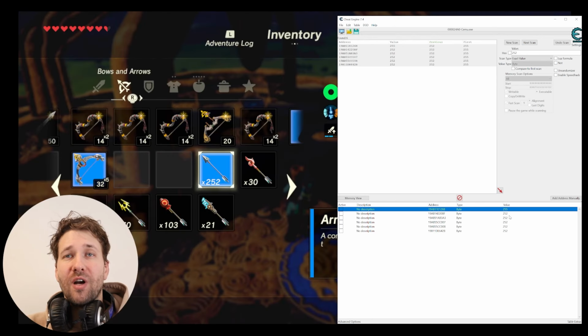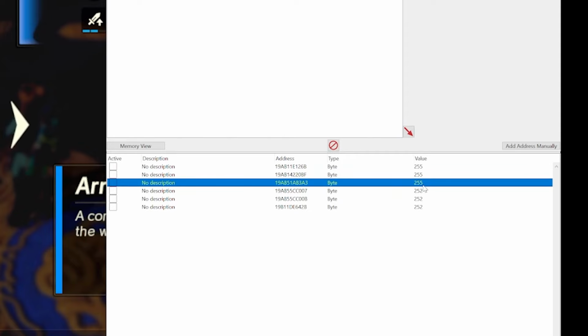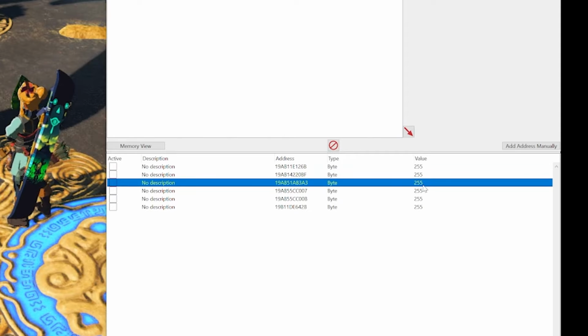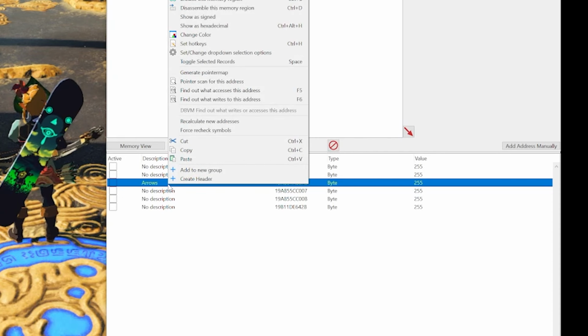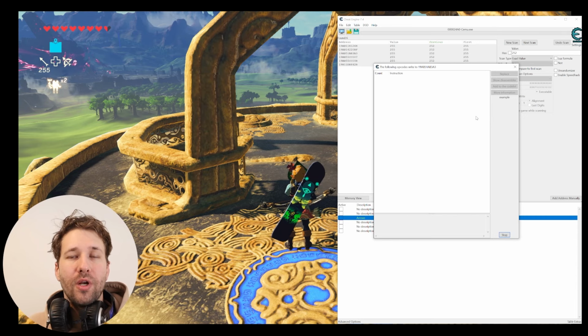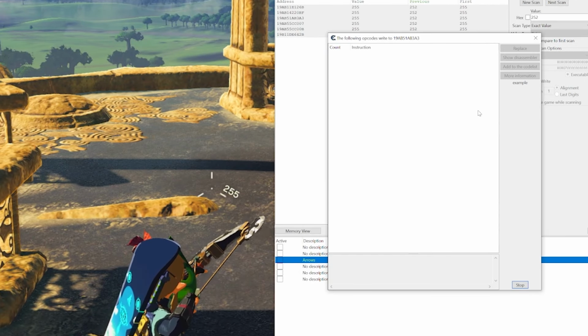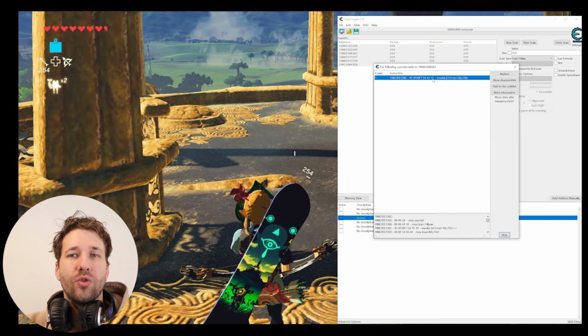To find out which value is the one we want to play with, we can go through this list and change the value of our arrows to see which one is for our arrow value. It looks like it's this one. Next, we're going to right click on it and select find out what writes to this address. When we shoot an arrow, a piece of code should show up in this window. And this is the code that tells us to spend one arrow when we shoot our bow.